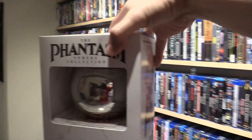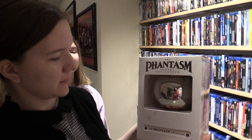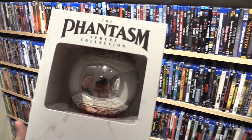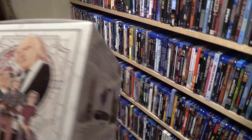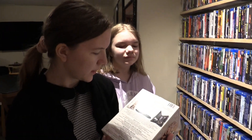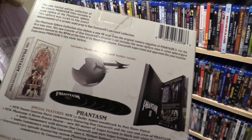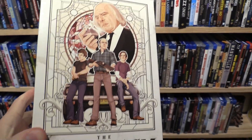If you've ever seen the movie Phantasm, this is the ball — the flying ball. This is actually life-size for how big it is in real life. This evil ball flies around and it has spikes on it. You can see the Tall Man here is holding it. This flies, and these spikes will try to get you — you don't want to get caught by that ball. This one has the blades that poke out, but I'm not gonna open it on camera.